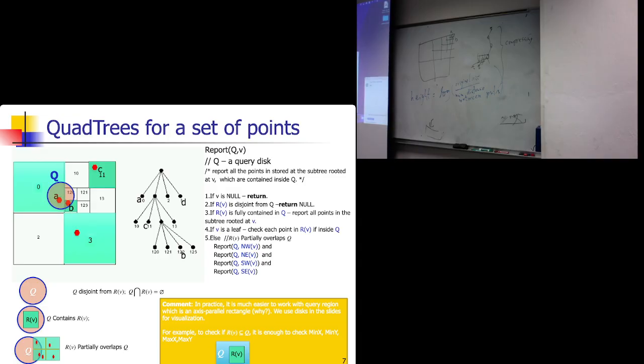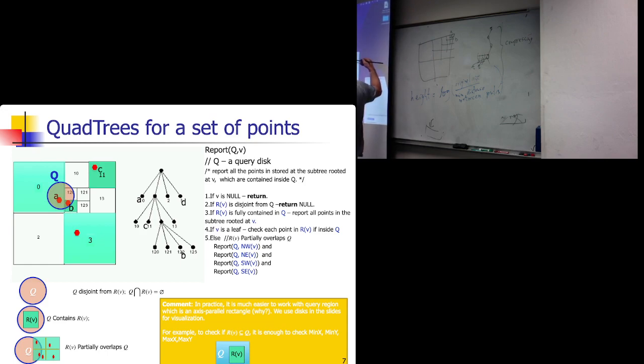The other easy case: if V is fully inside Q, and V is, say, the root, or at least it has a subtree of itself, then obviously every point that lives in the subtree of V is also inside the query disk. So if you want to know how many there are, then maybe V knows already how many points there are underneath it. If you want to report all of them, then if you visited a node and you realize that it's inside the query disk, then there are no more checks. Go to all the nodes in the subtree and report or count all of them.